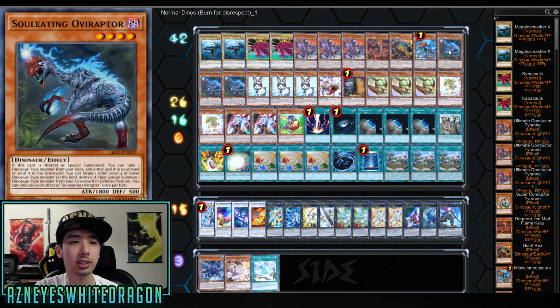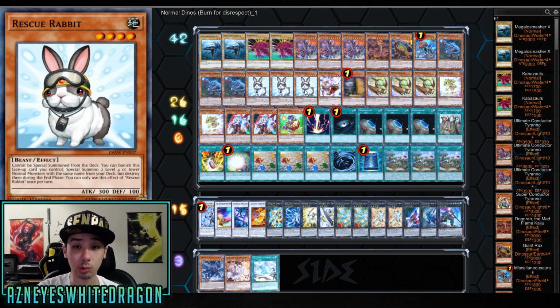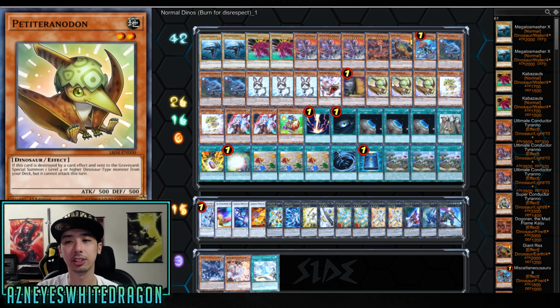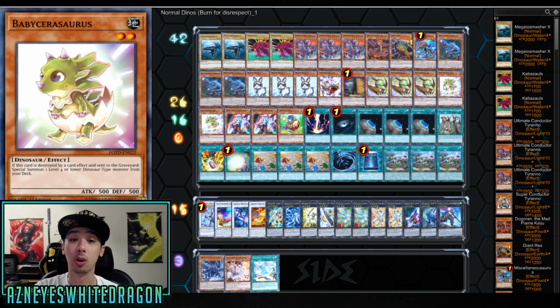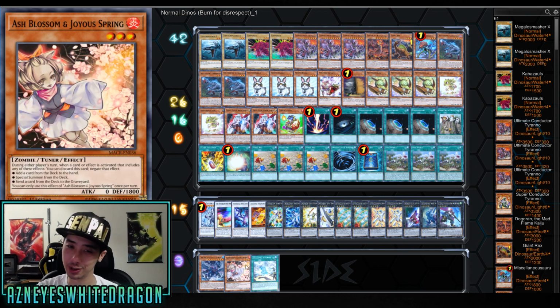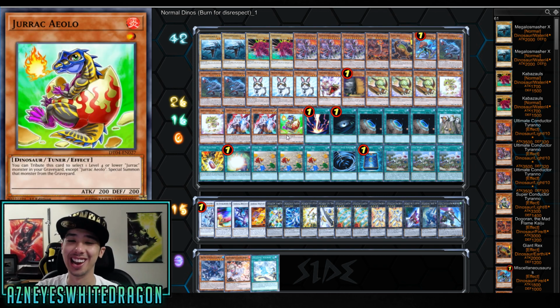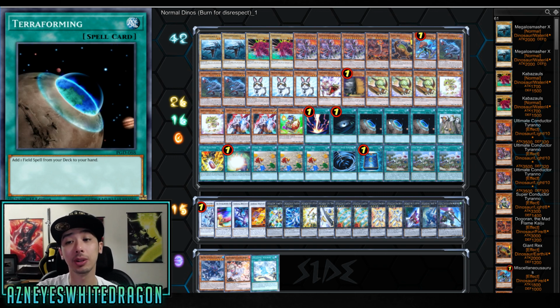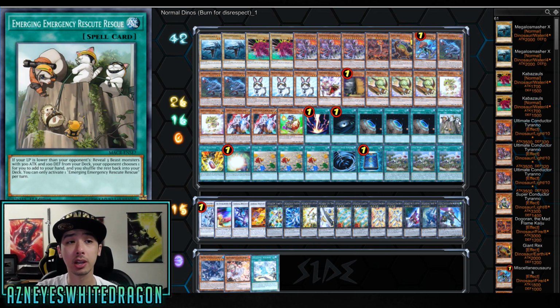Anyways, we got 3 copies of the Soul Eating Oviraptor, 3 copies of Rabbit, 1 copy of Tyranno Infinity, 1 copy of Maxi, 3 copies of Petit Pterodon. We got 2 copies of Baby Ceratosaurus, 2 Ghost Ogre. This card did get a reprint a while back, so I'd still consider this a budget card. This one, however, is not, but I suggest it. Anyways, next up we have Drac Aiello, 1 Raigeki, 1 Dark Hole, 3 copies of Terraforming, 1 copy of Emergency Rescue, just for short, we're going to call it that.